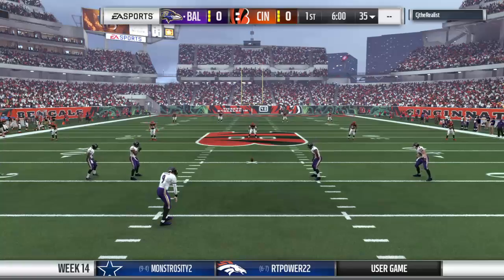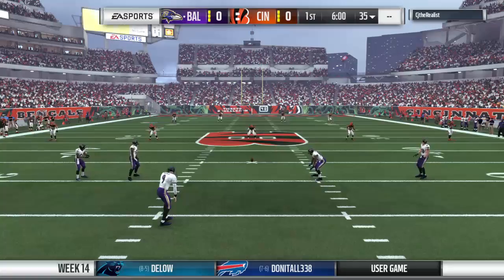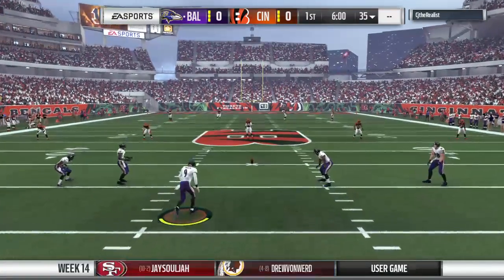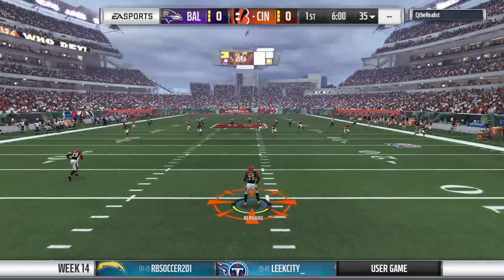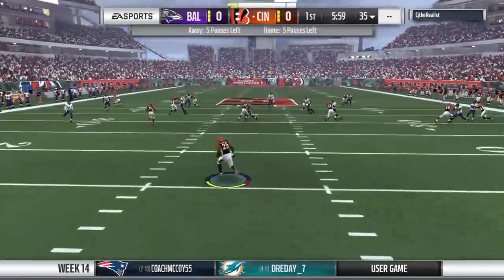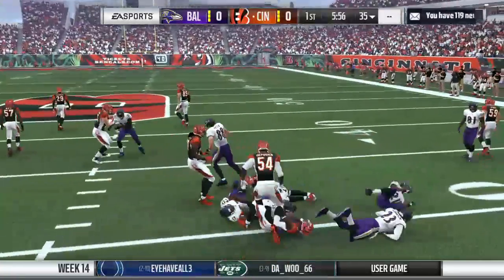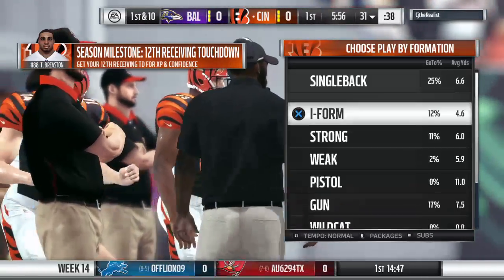in Cincinnati. Today, it's a Week 14 matchup that should be a good one between the Baltimore Ravens and the Cincinnati Bengals. 3/4 of the NFL season are complete. What lurks in our final month? We're underway in Week 14. This one taken just inside the 10. And nice work on the return as they'll start their drive just past the 30-yard line.